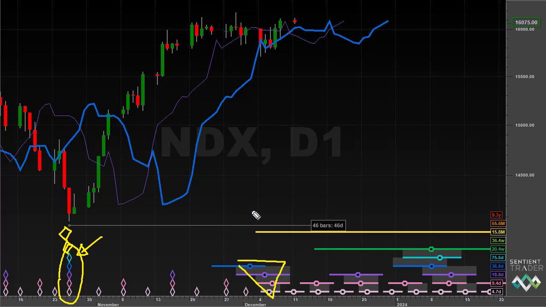Sentient Trader has not yet positioned the diamonds, or has not yet positioned the 40-day cycle trough in the analysis, and that is because it doesn't actually have enough information to confirm that that trough has formed. It's a very important thing when you are working with Hurst cycles analysis, and particularly with Hurst's notation, which are these diamonds and the circles and whiskers and nests of lows at the foot of the chart.